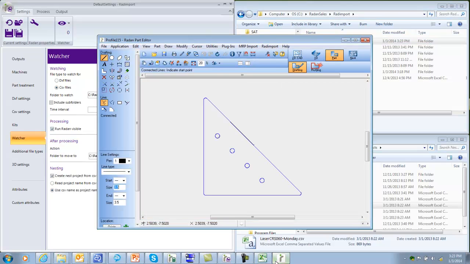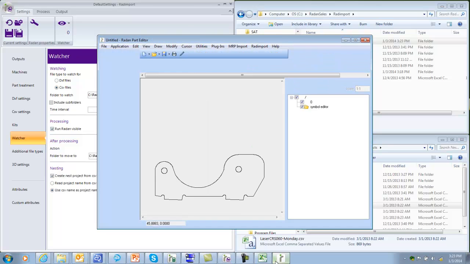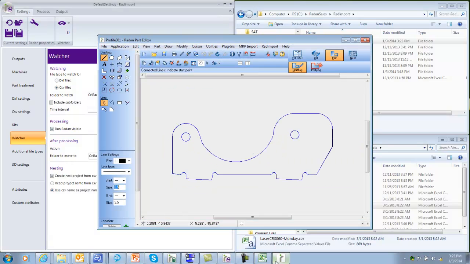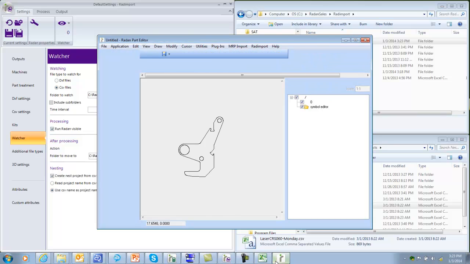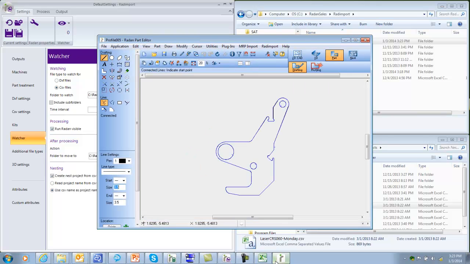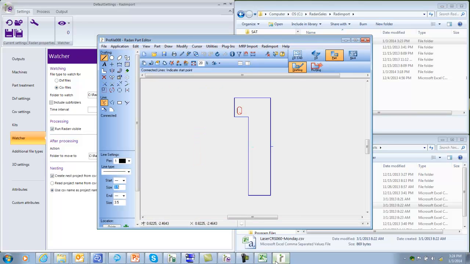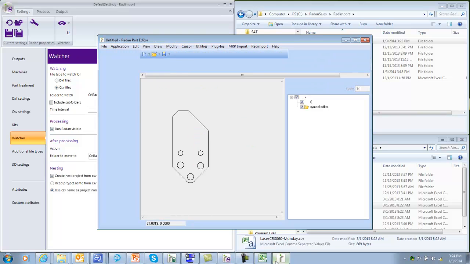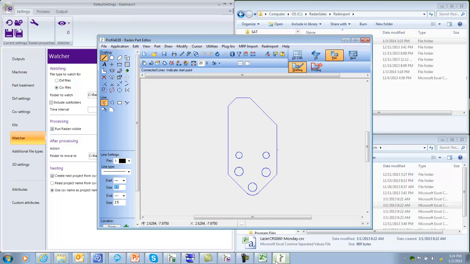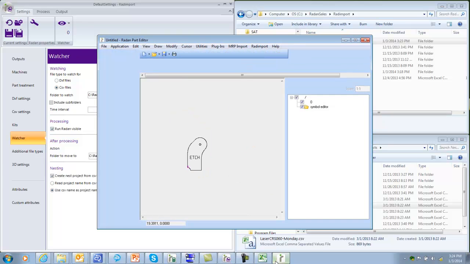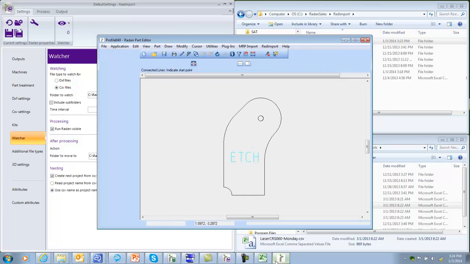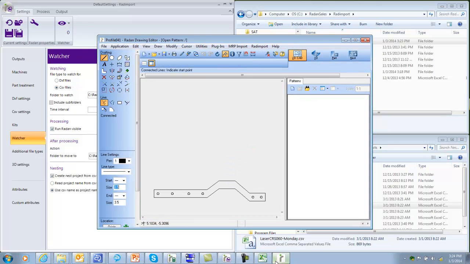At that point it sees that in the background. Radan is picking up on that CSV file, and RAD import is feeding it the information saying, here's DXF number 1. Radan is cleaning that file. It takes a look to see if there's a continuous geometry around the exterior of the part. Are all the holes closed? Is it ready to really go to nesting? It has cleaning utilities in there that can clean those parts up, make sure they're ready.